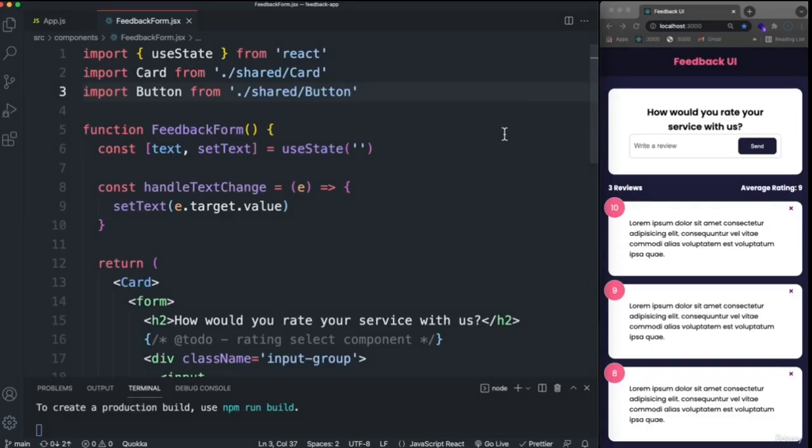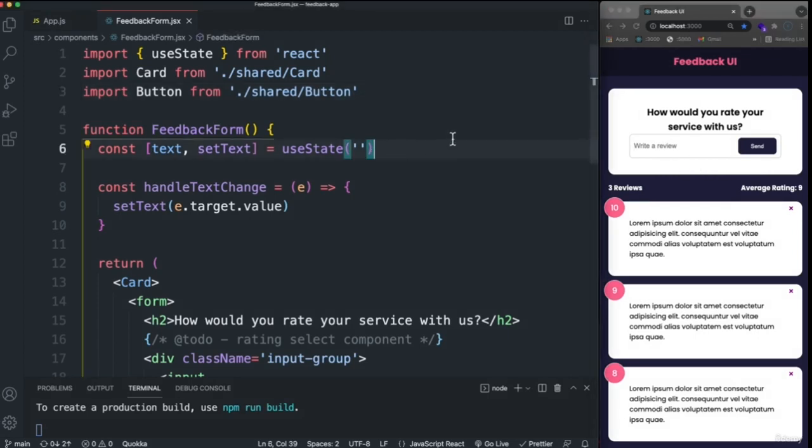Alright guys, so now we're going to add some real-time validation. Basically, when we come to this page, I want the button to be disabled, and I don't want it to be enabled unless we have at least 10 characters typed in here. We'll also have a little message that will say it has to be at least 10.